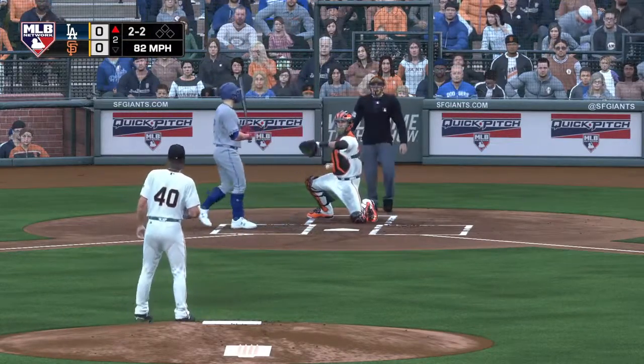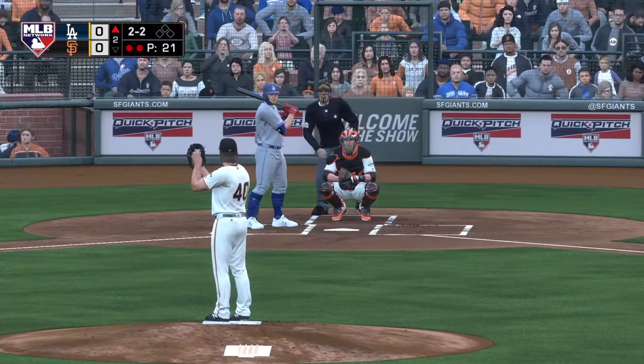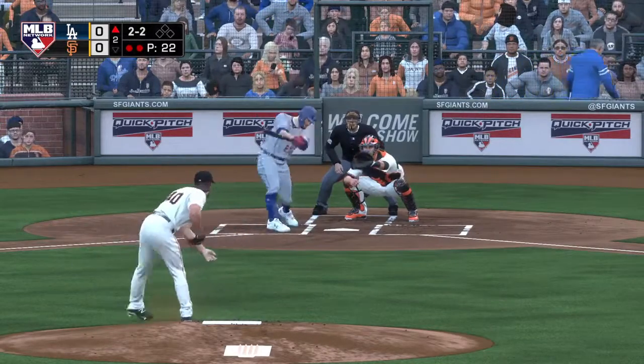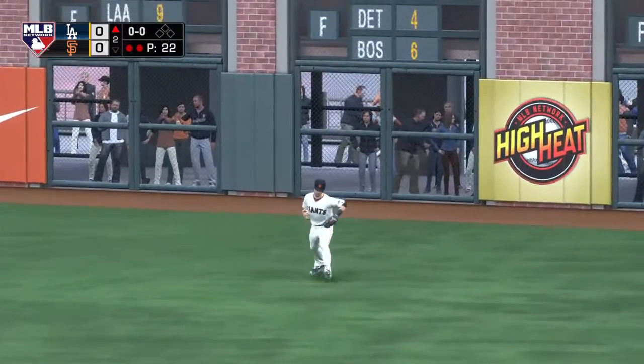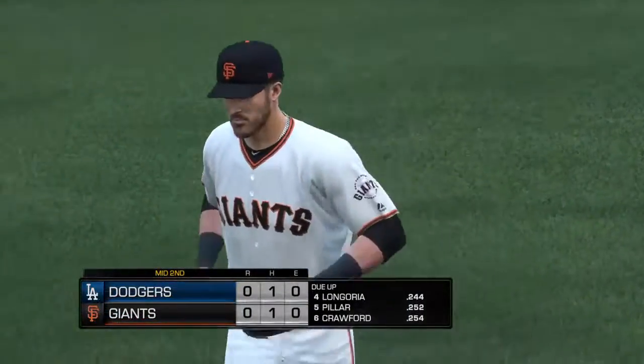Lays off the 1-2 changeup, and he's worked it back to 2-2. Pulled high in the air out to right field. Duggar's there for it, and the inning is over. 1-2-3 go the Dodgers. We'll go to the bottom of the second. No score.